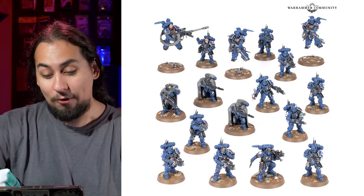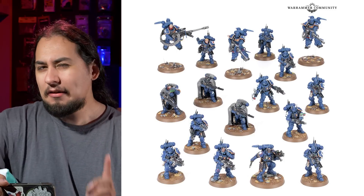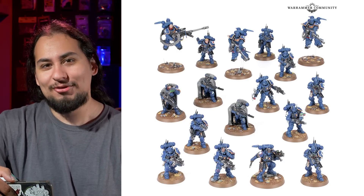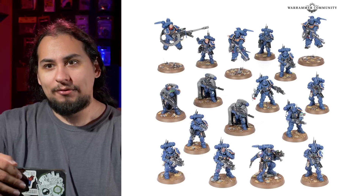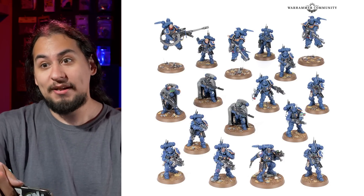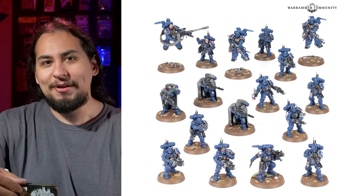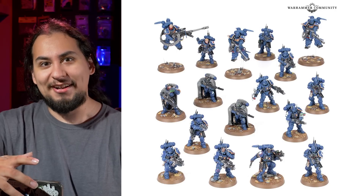Eliminators seem really, really cool. And Infiltrators are excellent. They didn't always used to be — they are always better than Reivers, but everything is kind of better than Reivers. Even Tac Squad is better than Reivers just because they're cheaper. But the Infiltrators are really, really good. They create bubbles of deep striking and reinforcement denial, which is really powerful, especially for a low model count army like Space Marines, where you just don't have as much board presence as pretty much any other army. So having these 24-inch bubbles of 'you can't put your models here' is fantastic.